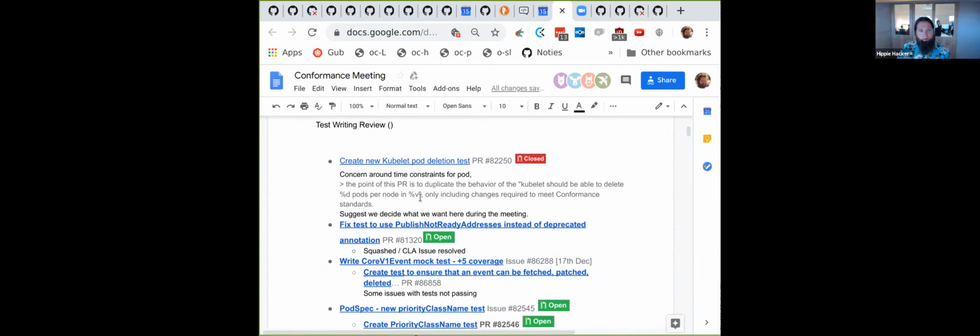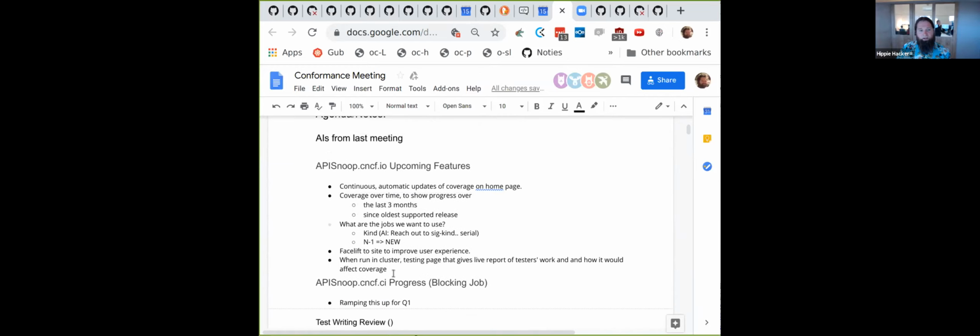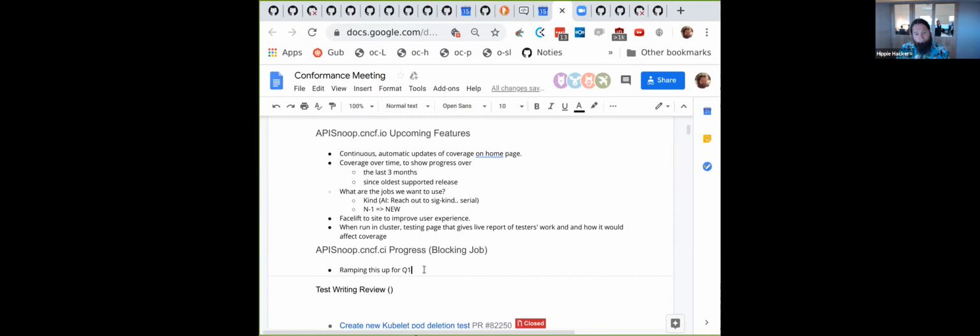Right. And so that's basically a quick update for API Snoop, the web interface. This is what's up and coming to close out. If there's anything else we're missing or think we want, I want to put it in the queue, so we do get to an end, a stop until we need more features, rather than trying to add things that we feel are useful. I just want to get direct asks from the community on whether anything we're adding extra to the API Snoop IO web interface is useful. Otherwise, we're going to focus on the way most of the community will interact with it, which is via the Prow job.